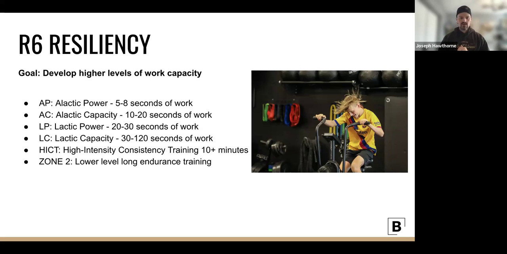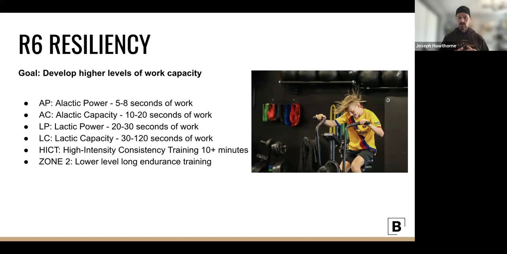It is that burn that you are feeling. You're not burning through everything, like all your ATP isn't instantly gone. But we are focused on that alactic power for 5 to 8 seconds of work. This is like your sheer power-based moves that are really intense. So the bike, sled sprint, full regular sprint would be another good one. Anything that you can drive super fast, over and over and over again within that time frame.